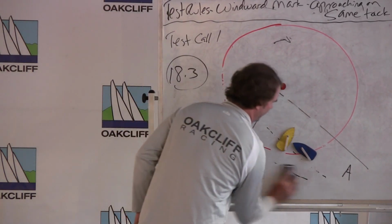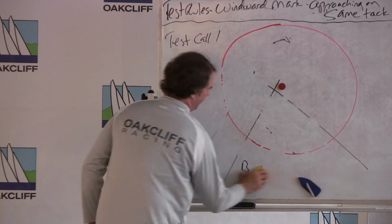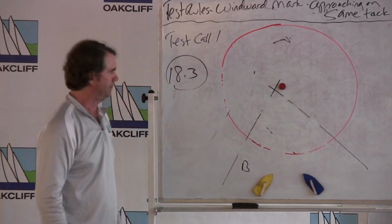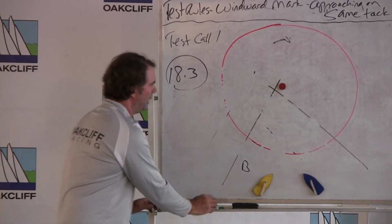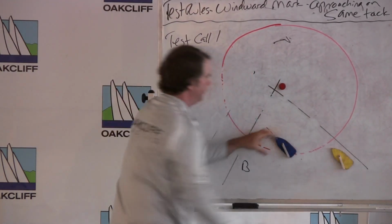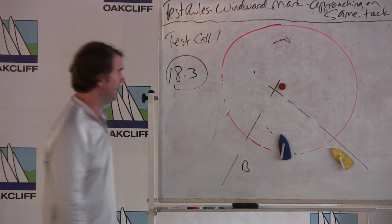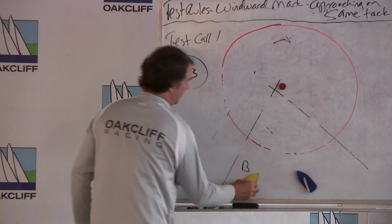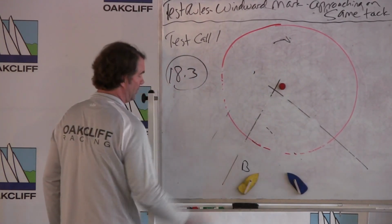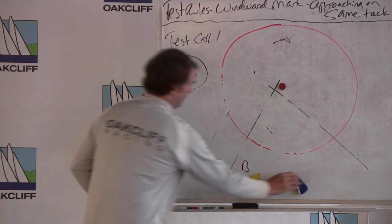Which leads to another interesting tactic. Very commonly, a boat on starboard is coming in below the starboard layline. The drama under the current rules is if the yellow boat ducks and then tacks up on the hip here, under the current rules, this boat blue is in big trouble here because she won't be able to tack back and keep clear. So obviously, as the boats are coming along here, it's not in blue's interest to let yellow duck. Under the test rules, it's even more not in her interest.